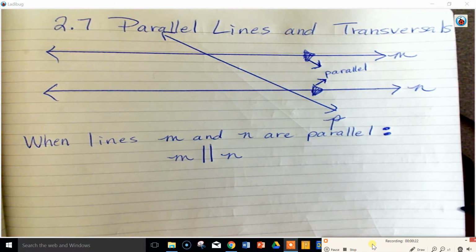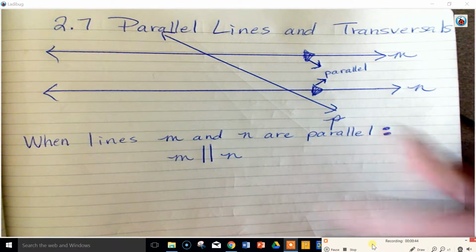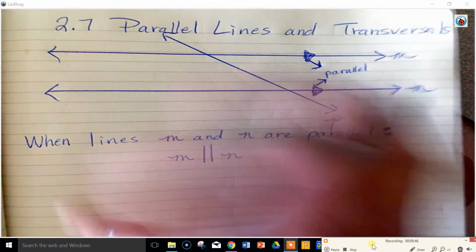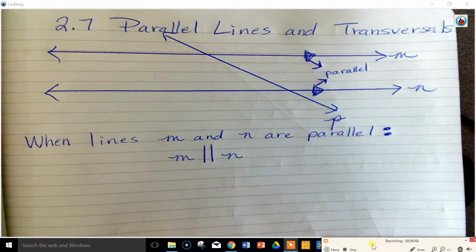It means those angle relationships we had, the corresponding angles, the alternate interior angles, the alternate exterior angles, and the consecutive interior angles, there are certain things that we can say about those angles. Some of those angles become congruent, some of those angles become supplementary. So we're going to learn which is which so that we can work out some problems and find some missing angles whenever we have this situation of two parallel lines cut by a transversal.